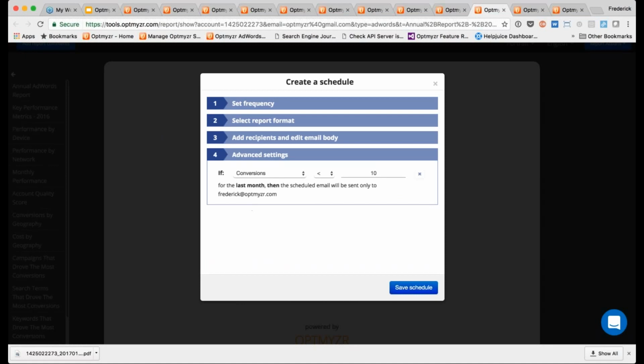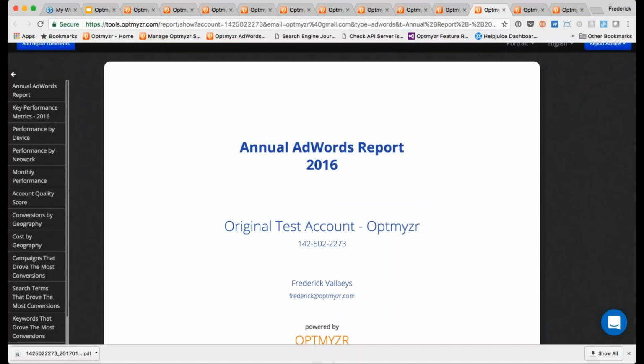And a really cool new setting is an ability to not send a report if it fails a certain condition. So if my conversions were less than 10, maybe my boss or my client is not going to be very happy. So rather than me sending the report automatically, actually just send an email to me to let me know there was an issue, and then I can deal with that before the report goes out to the client. That would obviously be unpleasant if the report went out by itself and you hadn't realized it wasn't meeting a certain condition. So that's how you can update that schedule.